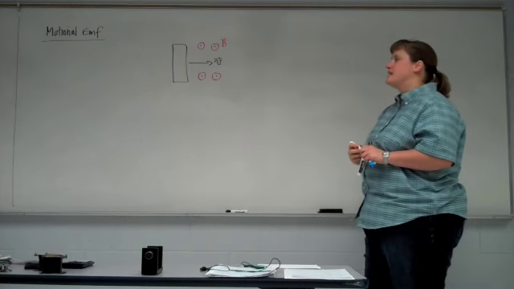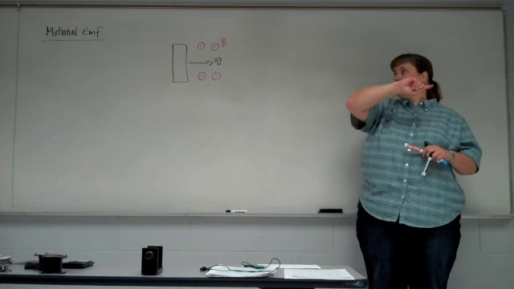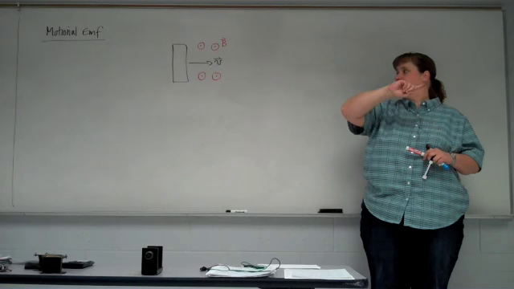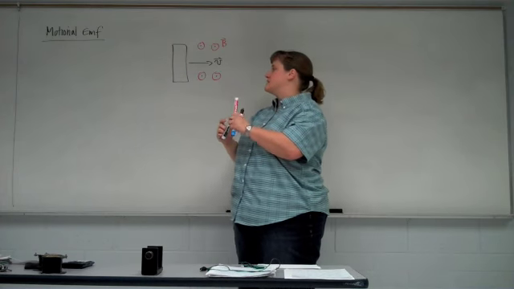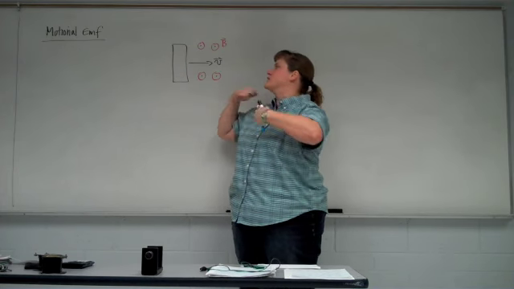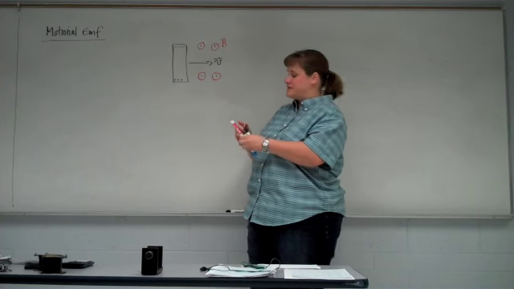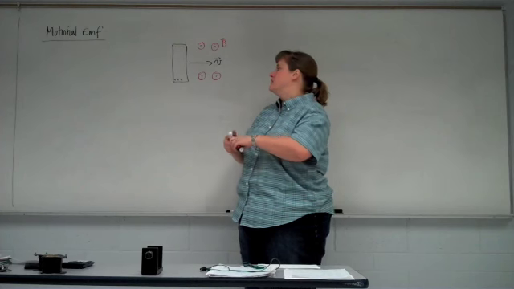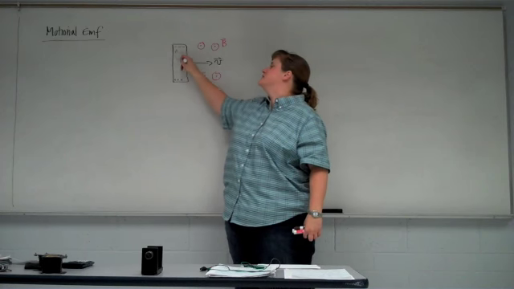the charges within that conductor are going to feel forces. So QV, V being to the right, B out of the board, my thumb is down, that means positive charges would feel a force downwards, negative charges would feel a force upwards. So we end up with a net separation of charge, which creates an electric field in here.